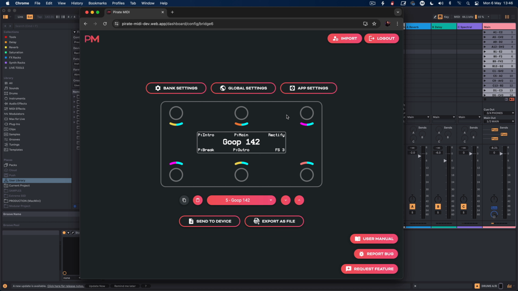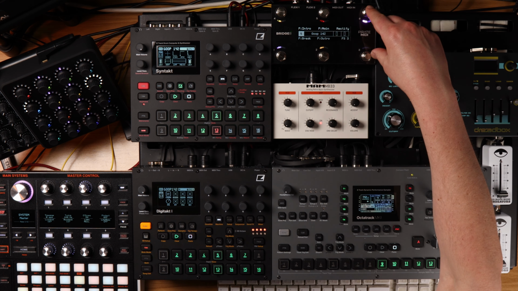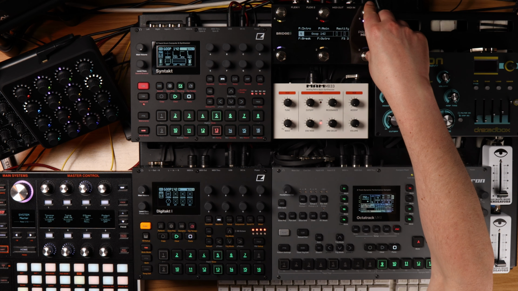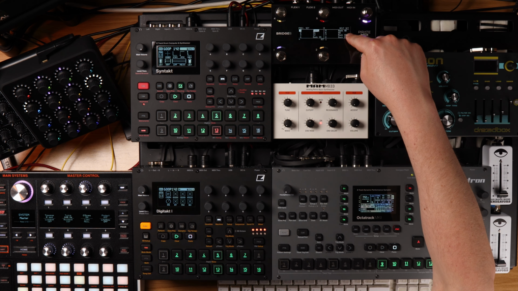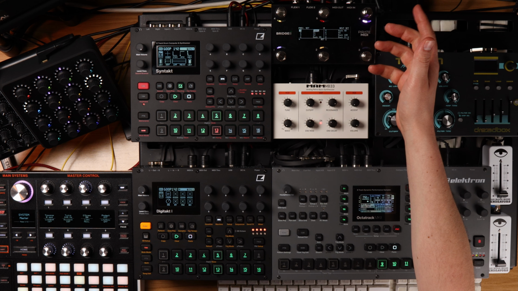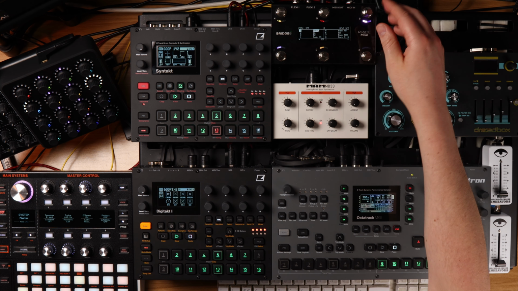which we'll get into. One more thing as well about going through a set, you can also access a set list. So if you jump back to Pirate Bridge, I keep calling it that, Pirate MIDI Bridge 6, and press these two, I think, you can see we've got a set list there, and it's called set one. I can rename that. I can reorder all my tracks as well in a set.